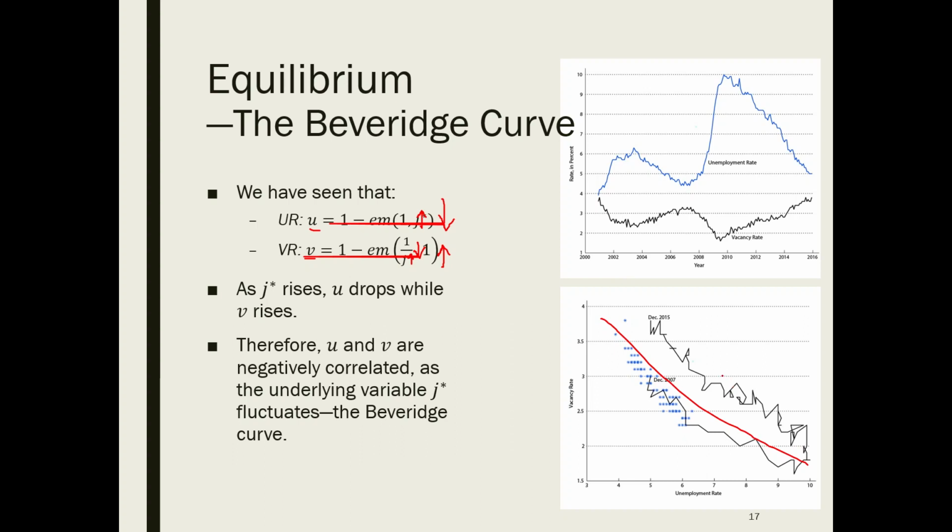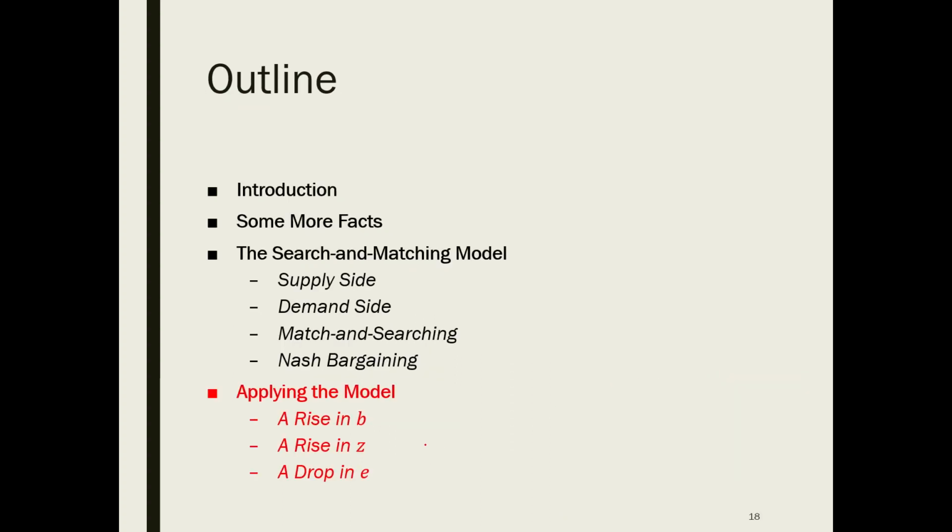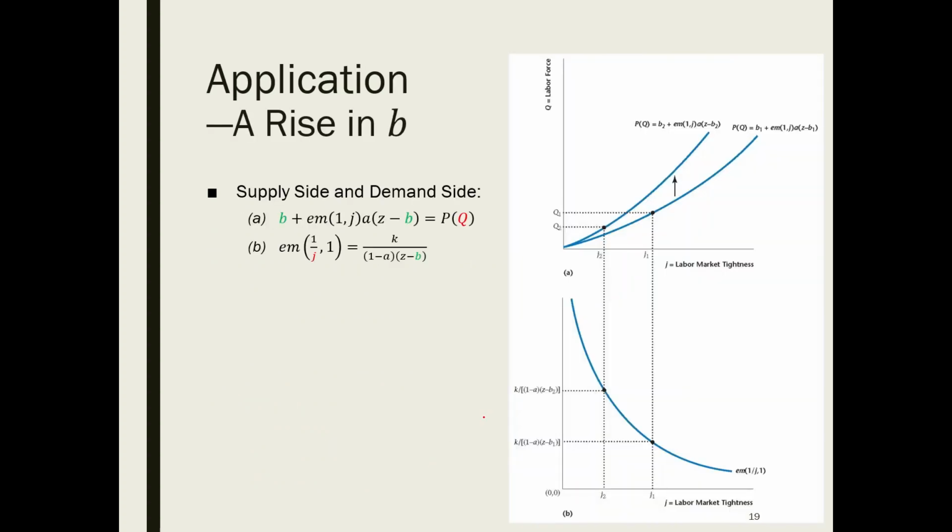Now that we obtain the equilibrium of the DMP model, we are ready to apply this model to explaining business cycles in the labor market with the help of comparative statics. In other words, we try to see the effects of exogenous variables on the endogenous variables. First, let's see the effect of a rise in social benefit, B. This is an unemployment policy made by the government, so we treat B as exogenous.